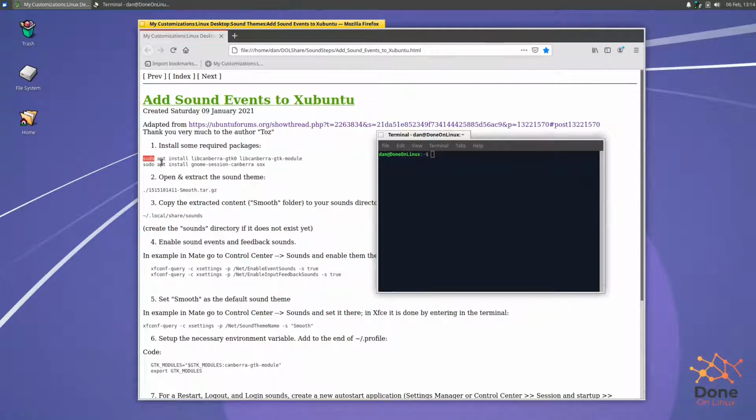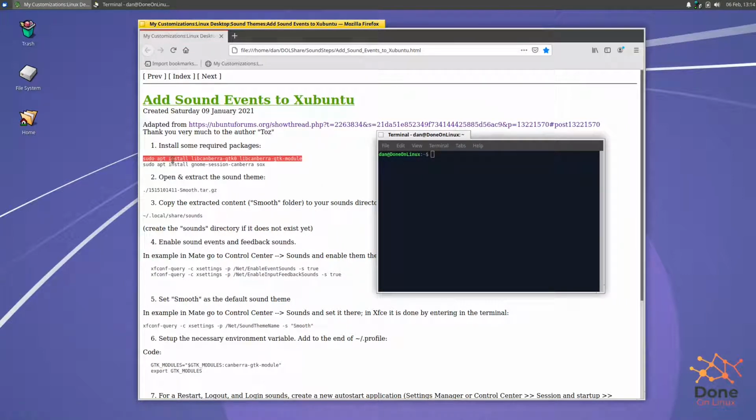Root means it's got godlike permissions over your system. They can do anything on your system. This command will allow you to change anything, write anything, delete anything on your system. So just be careful using it. Make sure you know that what you're doing is safe to do, and this is safe.